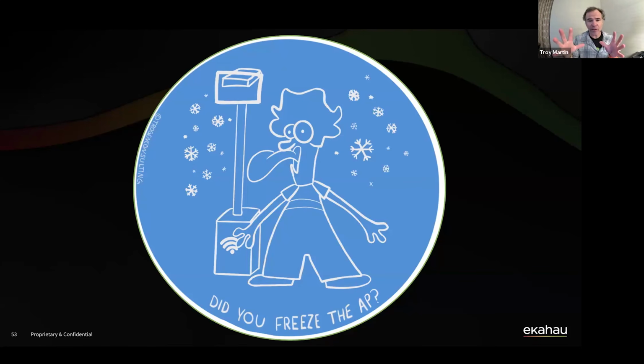So I got these stickers that I set up on my AP on a stick rigs whenever I'm doing those AP on a stick tests. And I have the stickers there to remind me that when I go to reach out to grab that tripod, remember silly little Canadian kids and their tongues frozen to metal poles. Ask yourself, did you freeze the AP? And make sure you do that before moving to the next location to test the next AP on a stick spot.